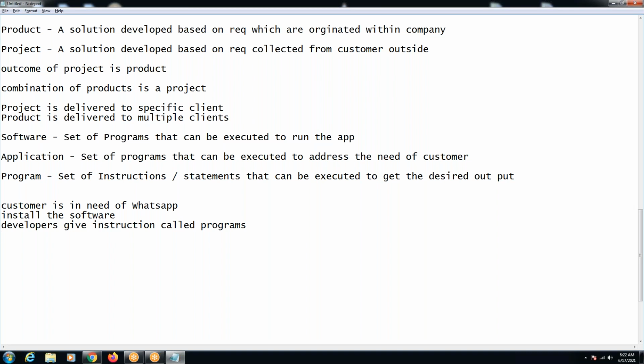In that case, the program's output will be software, and the software's output will be the application. That is what is being put up over here.